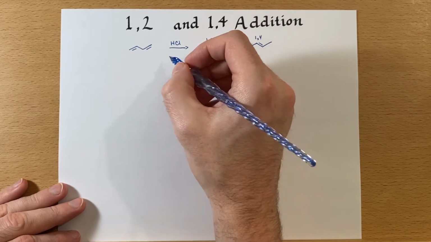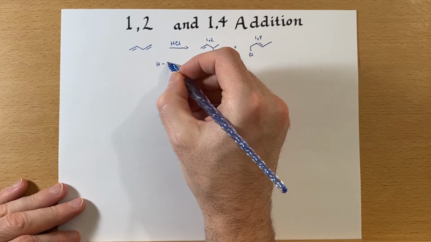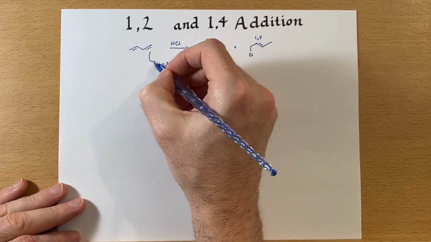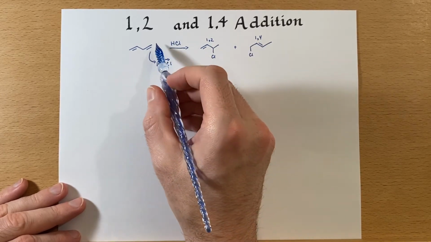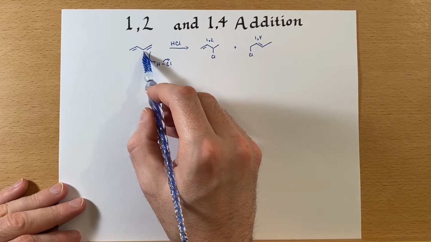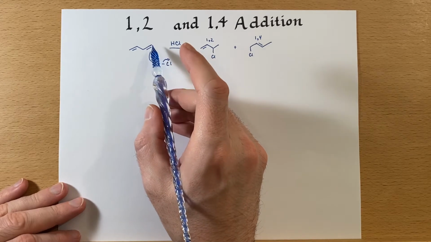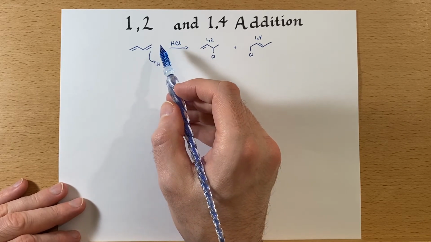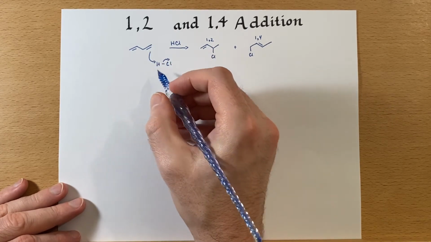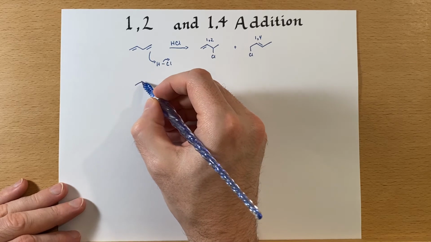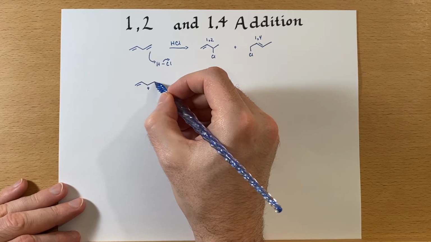So first, we're going to protonate this bond right here. So we'll have to get our HCl, we'll do a protonation step. Now, we're going to want to have the positive charge end up right here, because if we have the positive charge end up there, first of all, we're violating Markovnikov's rule, but really the main reason is we don't want to make a primary carbocation. And then you'll also see that there are some stability gains in this case.